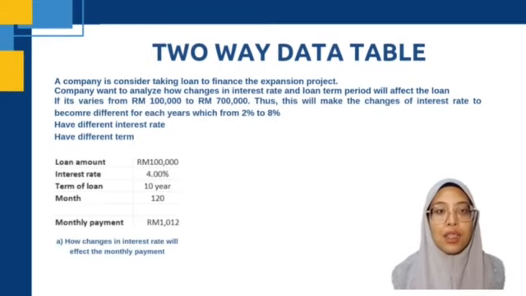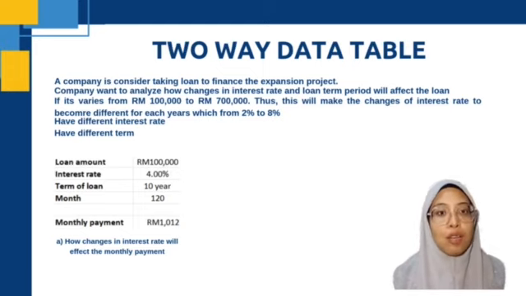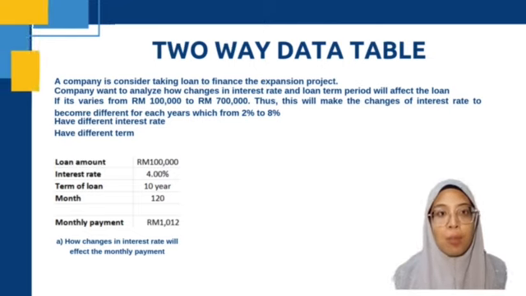Now, let's take a closer look at the question we are addressing with this two-way table. The goal is to analyze how monthly payments are affected by changes in loan amounts and interest rates. This is particularly helpful for borrowers and planners to evaluate loan affordability under different scenarios. The table was created using Excel's what-if analysis tool, specifically the data table function. Let me briefly explain how we generated it.